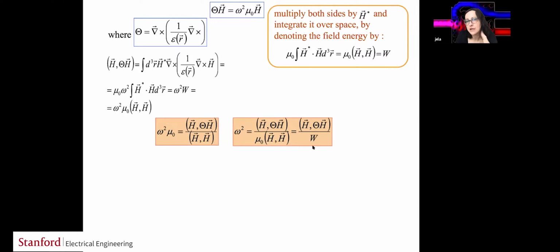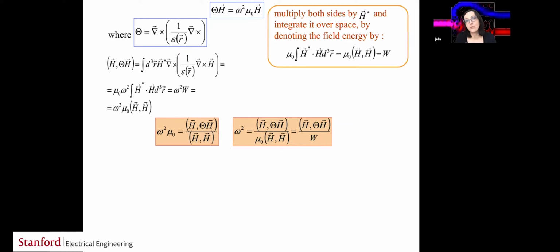Well, in the variational method, what you would do is plug in some magnetic field and calculate the expression on the right-hand side. You guess some magnetic field, plug it into the expression on the right-hand side, and then you change that magnetic field until you minimize omega, right? Because you know that the lowest frequency mode has to minimize this particular expression. Does that make sense?